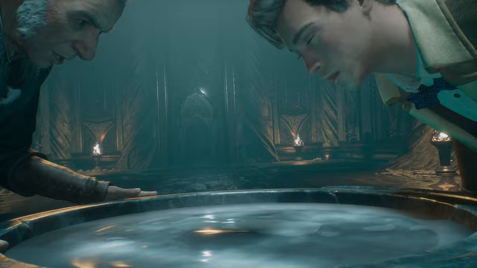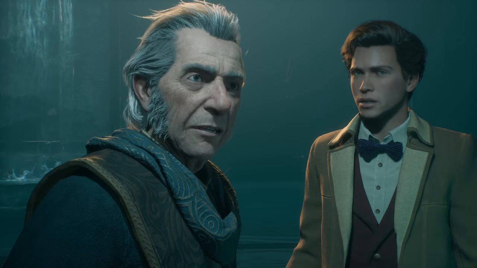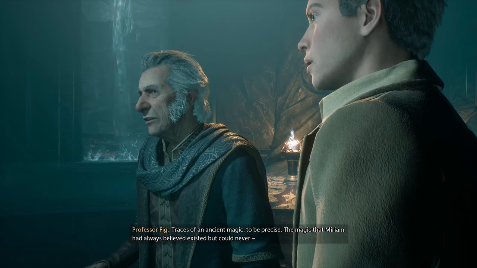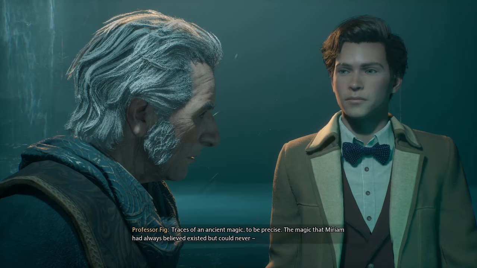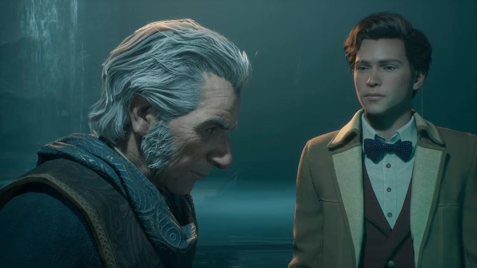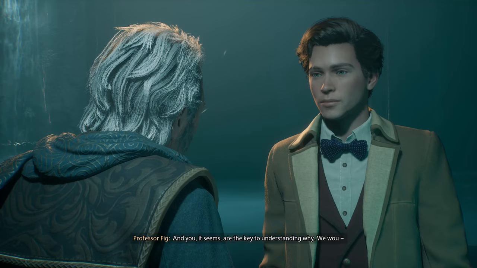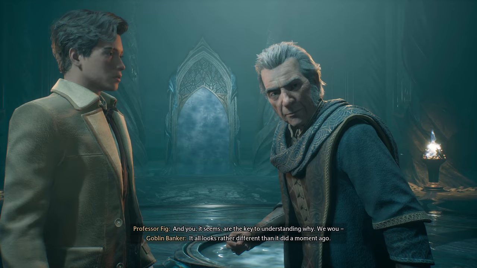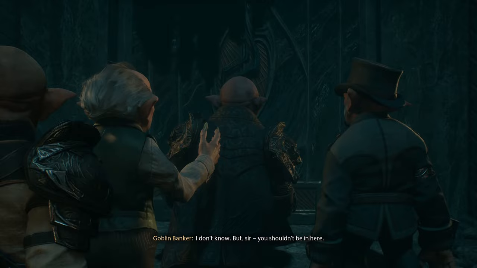That's what you're seeing. The glow. That surrounded them. Yes, sir. Astonishing. Can I see magic? Traces of an ancient magic, to be precise. The magic that Miriam had always believed existed, but could never. Miriam, and perhaps George, died in pursuit of knowledge that has been dormant for centuries. And you, it seems, are the key to understanding why. We were... It all looks rather different than it did a moment ago. Someone's coming. Who were they? I don't know. But, sir, you shouldn't be in here.